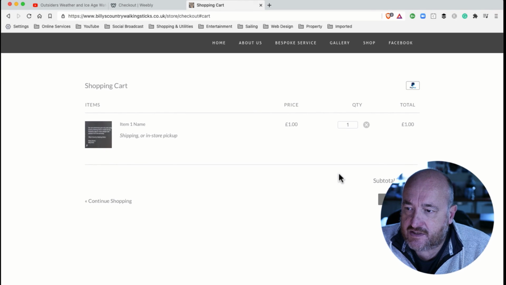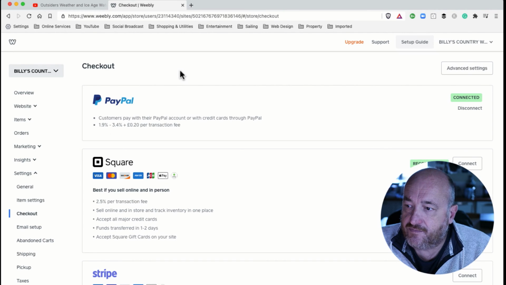There is the possibility that you might need your PayPal account to be a business account rather than a personal account. There's no additional charge for that. And it's just a matter of upgrading. But try it in the first instance with a personal PayPal account. If it doesn't work, it's probably because your PayPal account either needs to be a business account or alternatively there are some options that you haven't set in your PayPal account that allow you to embed the PayPal details into your website.